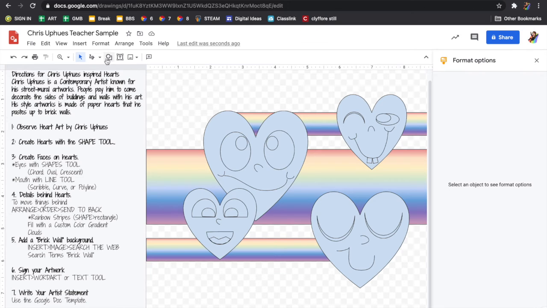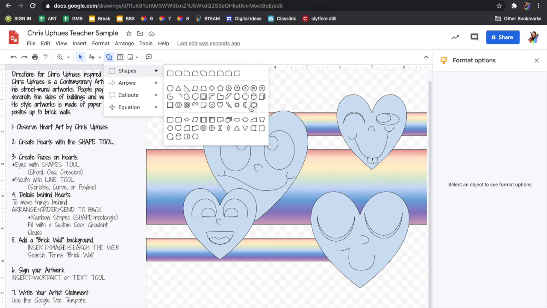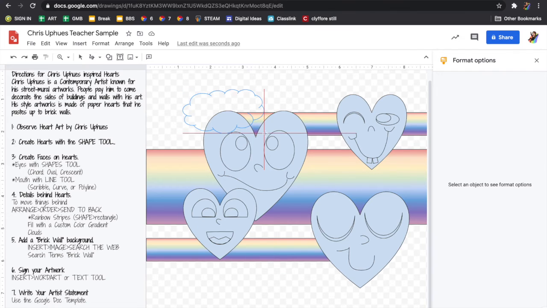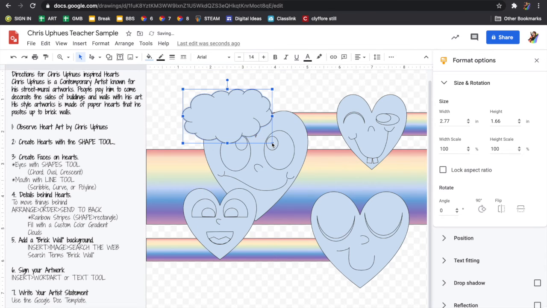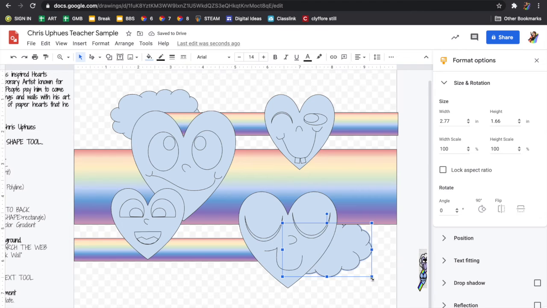Then I want to add some clouds behind everything, so I'm going to come over to Shape Cloud. Control Shift down arrow key. Can duplicate it, place another one, Control Shift down arrow key. Can make it bigger or smaller, depending on what you want to do for your design.